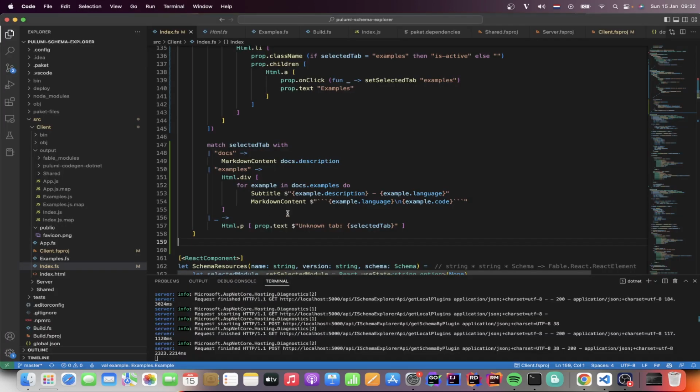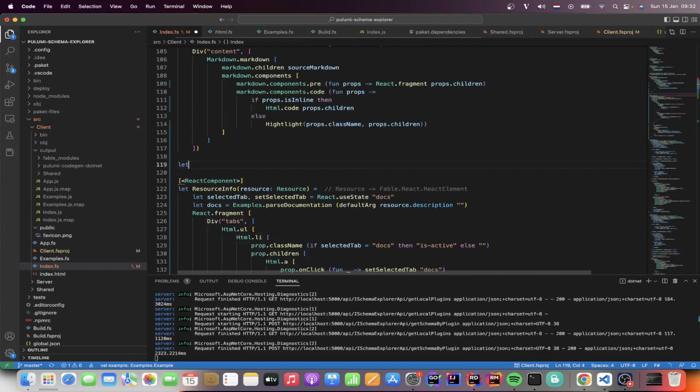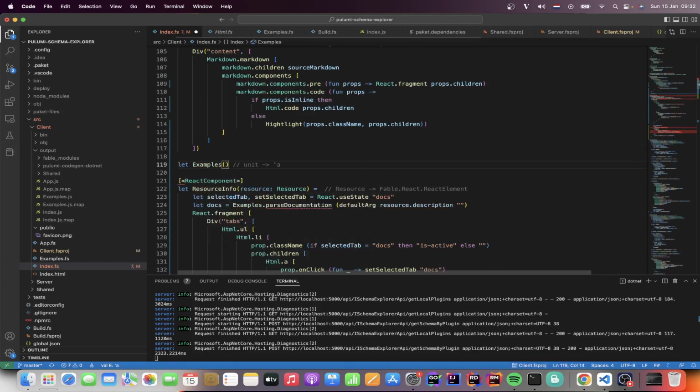Now let's put these examples in a nice drop down. Probably make a new component out of this. Examples takes some docs, which is documentation.